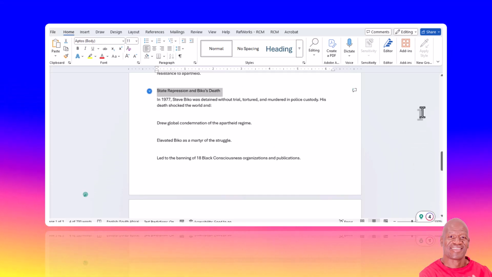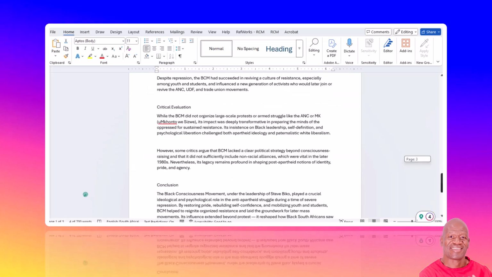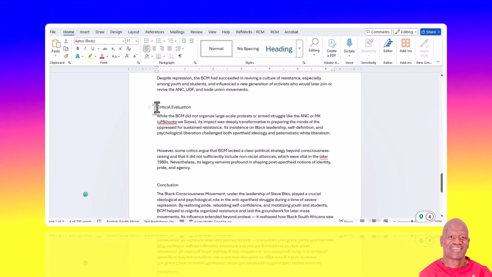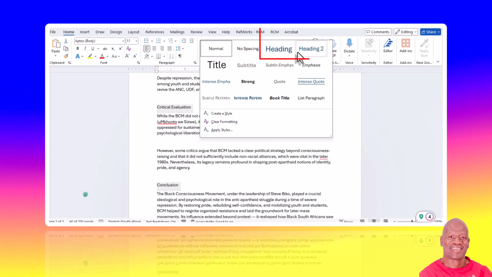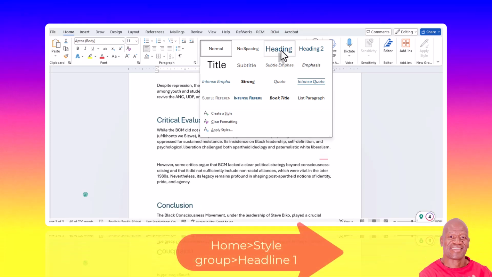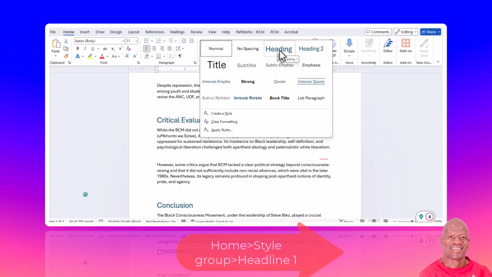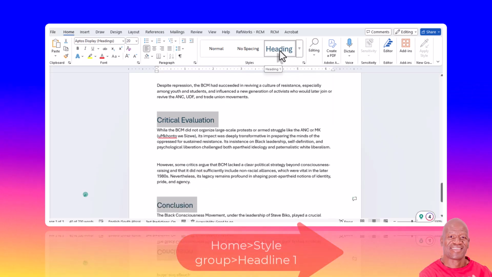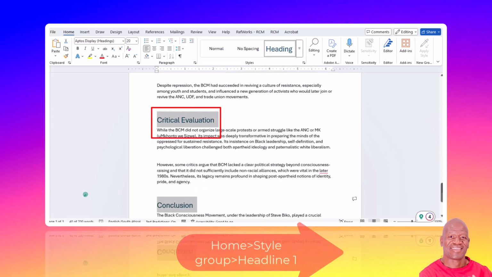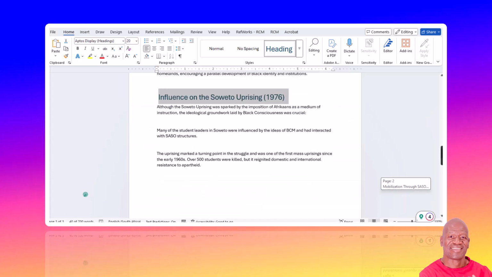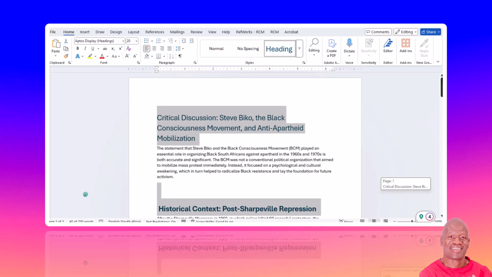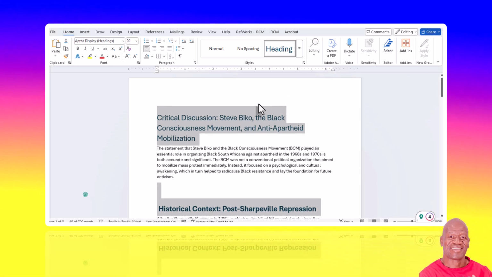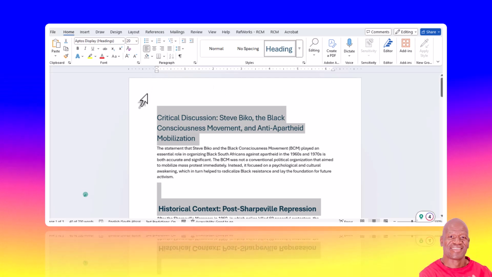Click and drag to the right. Let me scroll down and see if I still have some other headings to highlight. This is the next one, then also this one. Click and drag to the right, and then go to the heading styles. After having gone to the Styles group, you choose the first style. This is how our headings are looking in terms of the style that we have chosen.